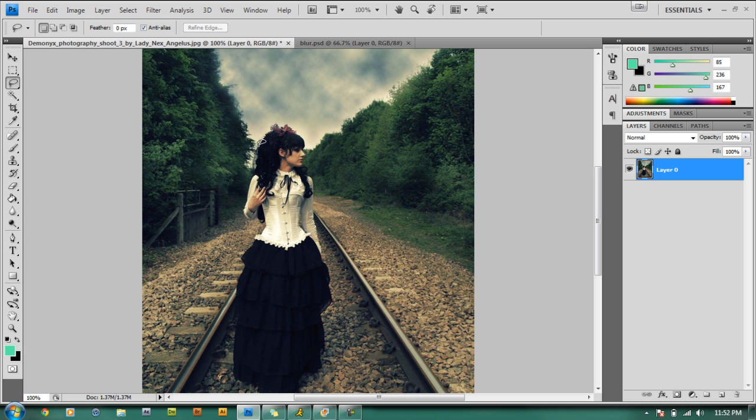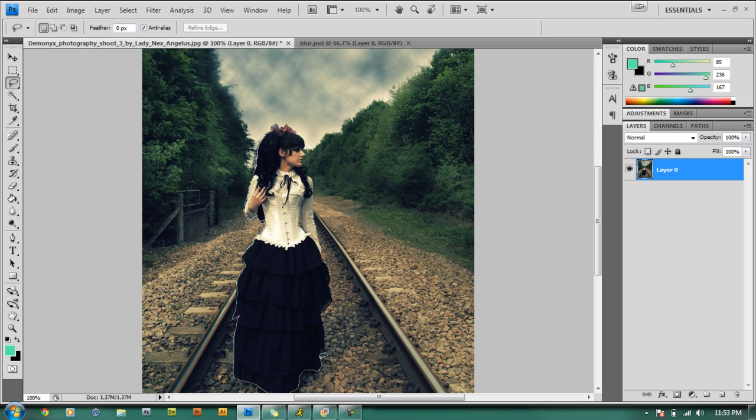Make sure you get it as close as possible to the outline of the body of the person and not get too much of the background with it, because you're trying to blur the background, you want to get less background in the selection. Like I said, it's not going to be perfect, and it will never be perfect because the lasso tool is like a freeform tool. Unless you have a tablet or art pad, that's the only way you get it as perfect as possible. So like I'm doing, I'm sticking as close as I can to the edge of the figure of the person, so that I can get the background out more.